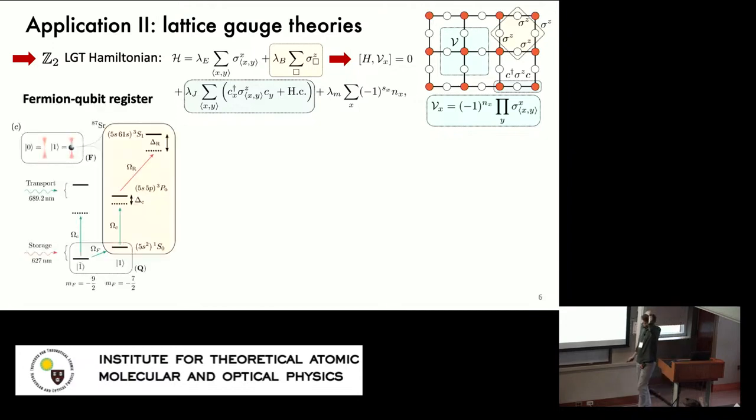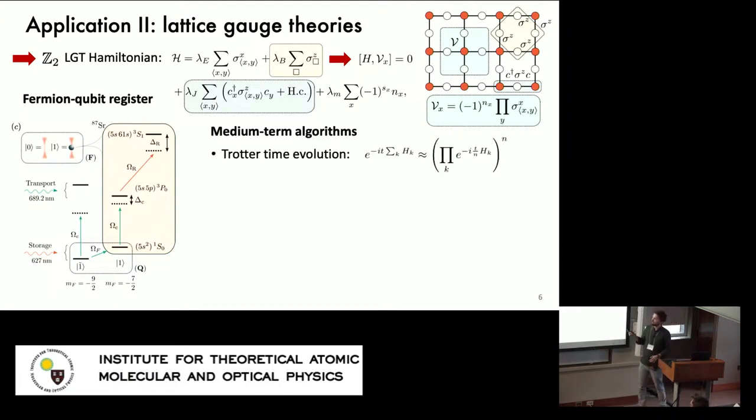And this is one of the reasons why we looked at this example of strontium before, because now you can use this as a fermionic register, but you can also operate in the qubit mode by just using different hyperfine states. So here you have the potential to come up with an even more crazy architecture that combines both fermions and qubits in the same atomic species. You either keep them fixed at these links, or you use this idea of storage and transport tweezers to move fermions around between the vertices. I don't want to bore you further with all the details, but here's maybe an example.